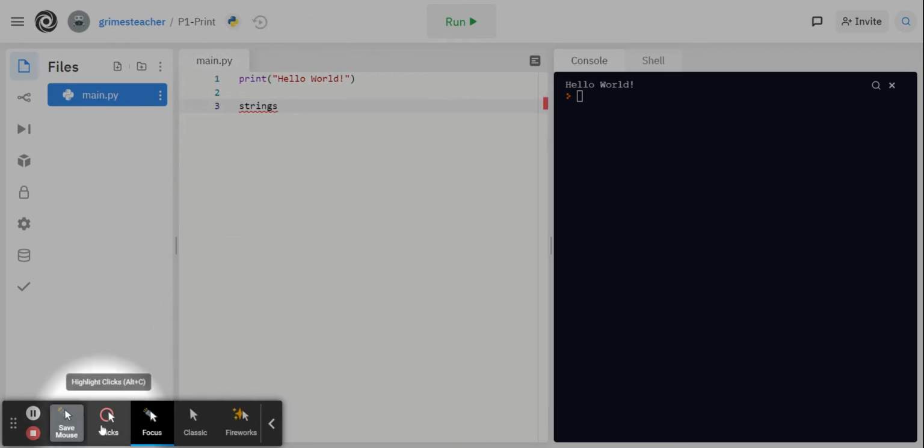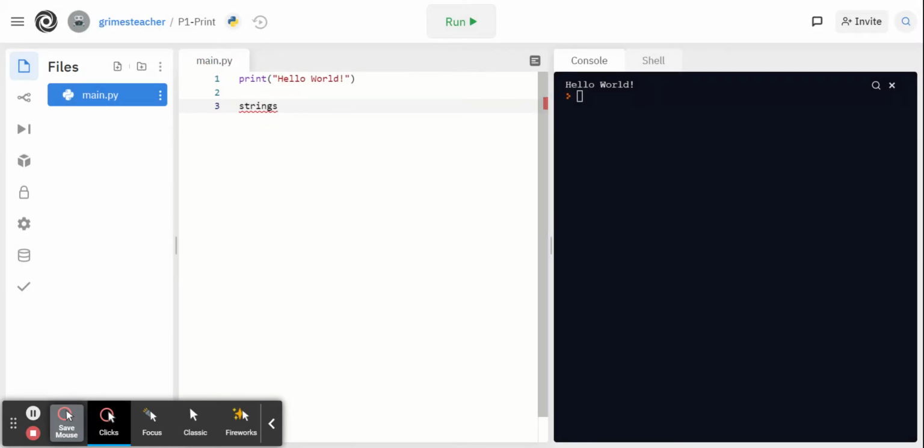So there are strings and there are integers. Integers, hopefully, if you know from maths, are numbers basically, positive or negative whole numbers, and strings are basically letters or symbols. So what I'm doing here, you'll notice, is I'm writing garbage and it's getting a bit upset. It's putting these red lines because I'm not writing code here.